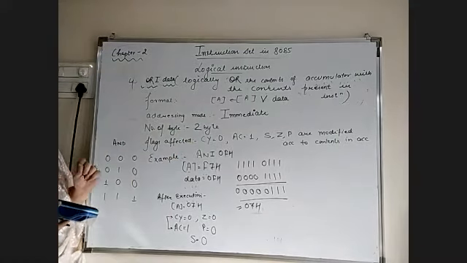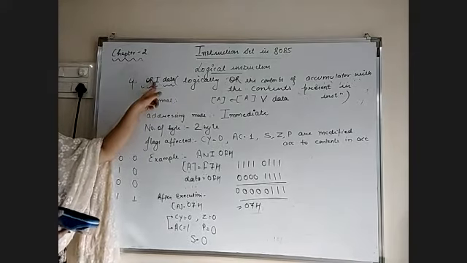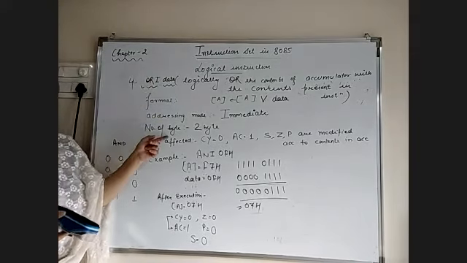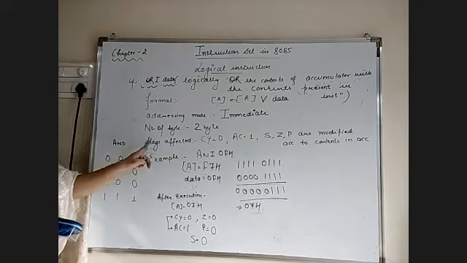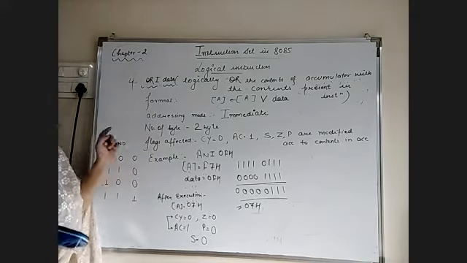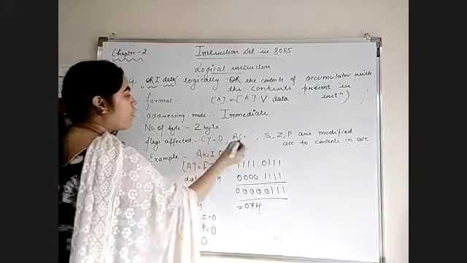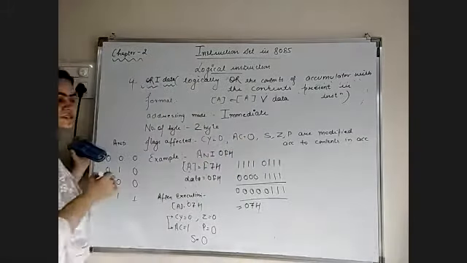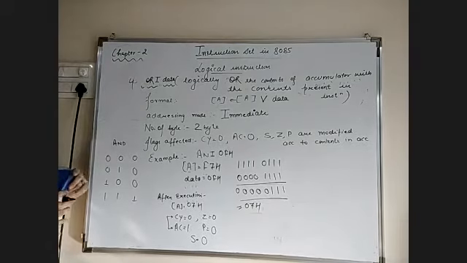Addressing mode is immediate addressing mode because data is given in the instruction and I is there in the opcode. Number of bytes: this instruction will occupy 1 byte of memory. Now, flags affected. In case of logical OR operation, carry flag and auxiliary flag will always be in the reset state. Reset means these two flag values will always be in the 0 state.